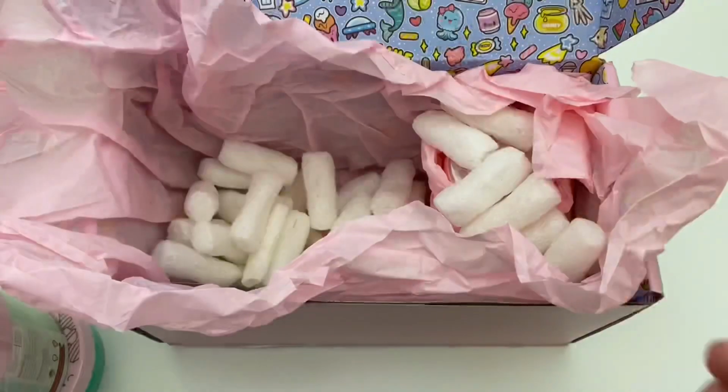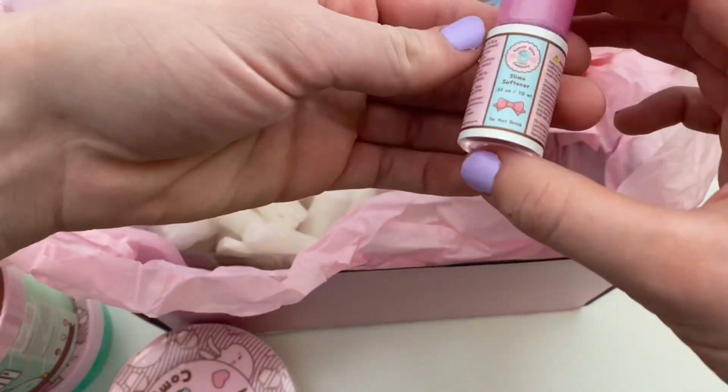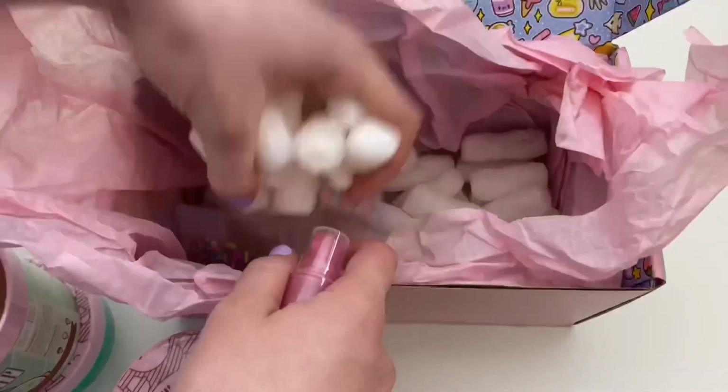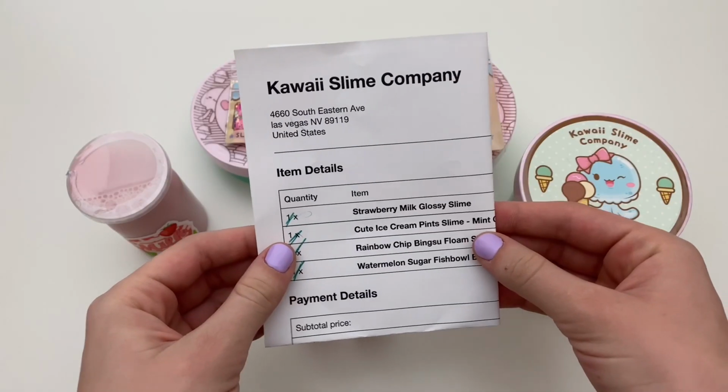The slimes also came in the cutest little box. I just love how everything was packaged. It definitely felt like I was opening up a gift. It was very special. So I purchased 4 slimes, and the package also came with some extras, which were a slime guide, some slime activator and softener, and a packing slip.